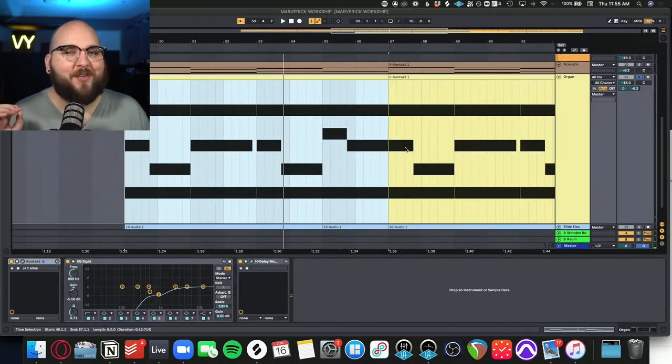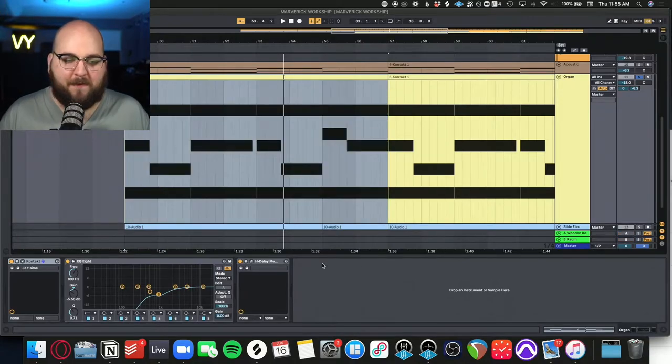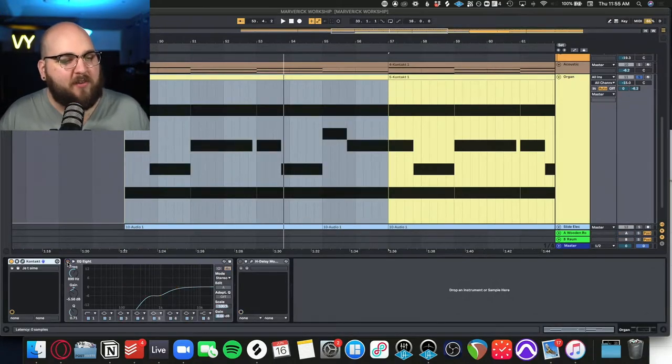Organs are honestly always such a challenge for me because the whole sound of the instrument is just hyper resonant frequencies, which as a mixing engineer, you're normally trained to dial out. So I had to control myself to not go crazy with surgical EQ. But yeah, with all the effects off, this is what it sounds like.